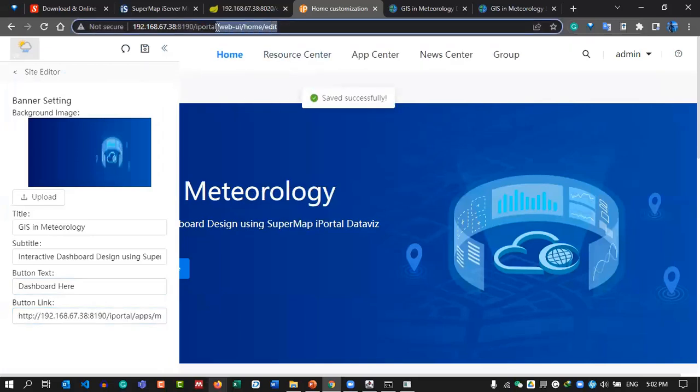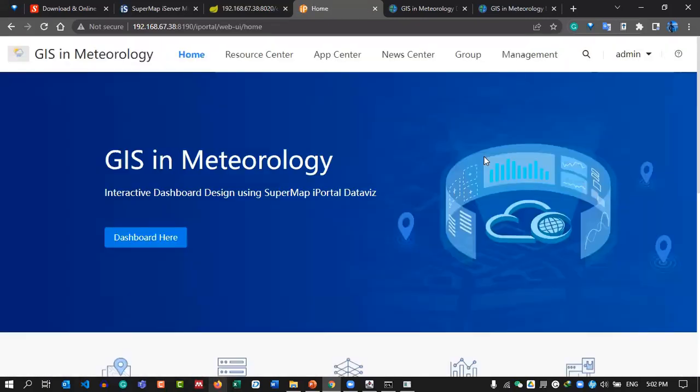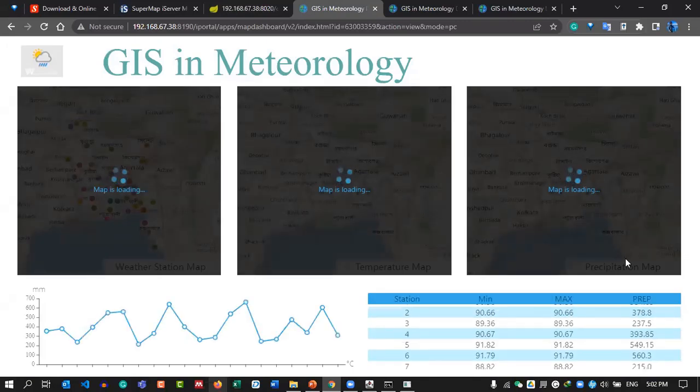And I'm again going to my iPortal. Okay, this is our portal. If I click this dashboard here, it will open my dashboard here. Okay, so this is so interesting.